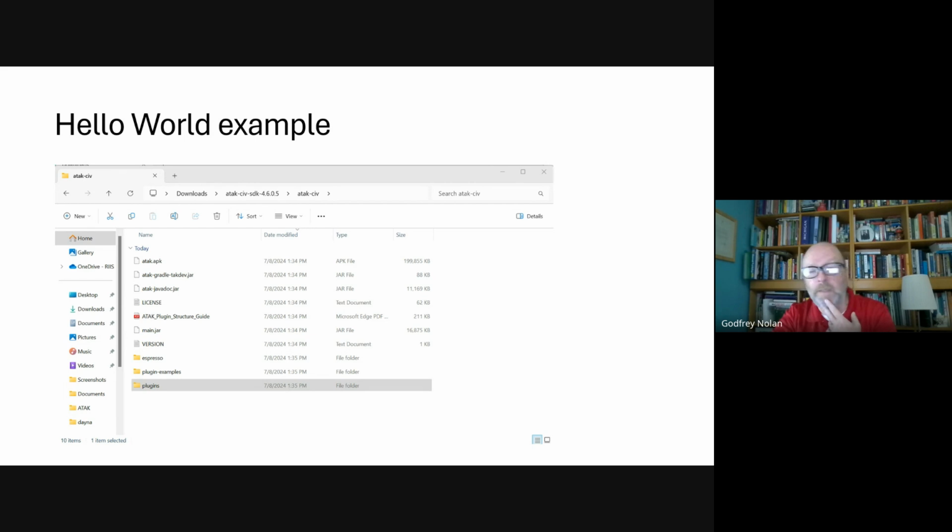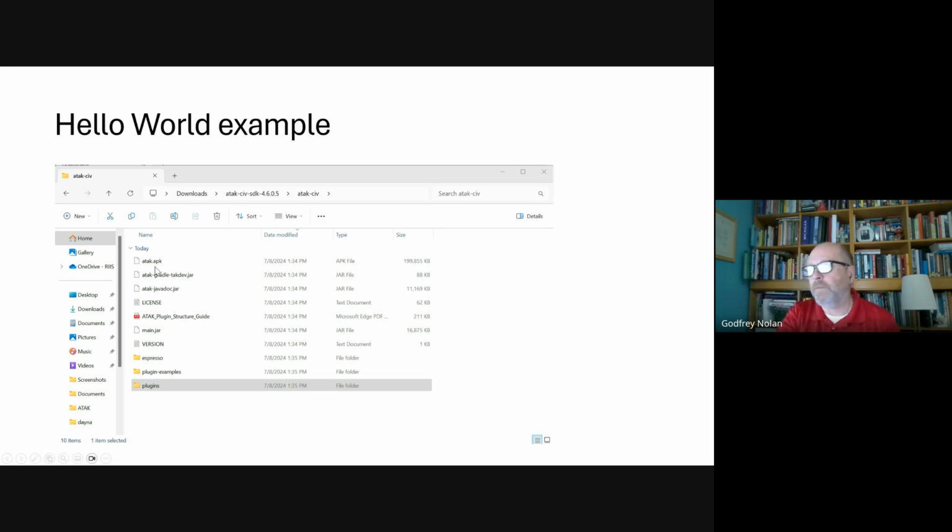Now you can do an ADB install to get it on your phone from the command line. If you're not really used to ADB commands or you're not an Android junkie like myself, then it's just as easy to just email it to yourself and open it up on the phone. And then you go through the rigmarole of saying, yes, I accept this app, because a lot of times Android phones will not let you install an app that's not coming from Google Play. But you can just basically bypass that, say, yes, I know what I'm doing, please install it.